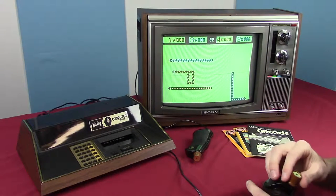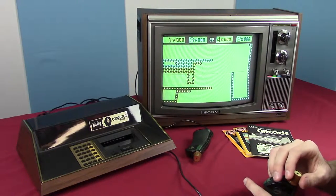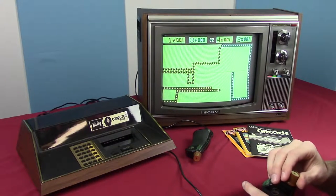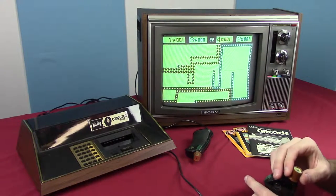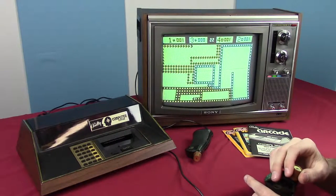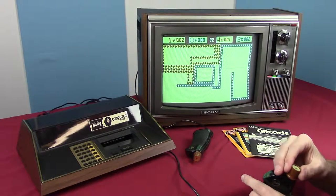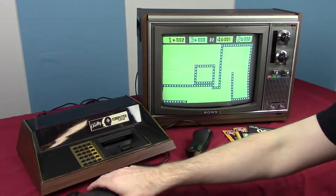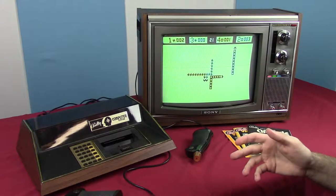But I'm controlling this guy here. Oh, and I might be screwed. Well, that guy's screwed now. Oh, and I screwed myself. Now I'm trapped. But it's Tron Light Cycles, played like the old Snake game from cell phones. Come on, there we go, okay. Nah, I screwed myself. All right. So, definitely an interesting thing. It's also single player, you can apparently play multiplayer.